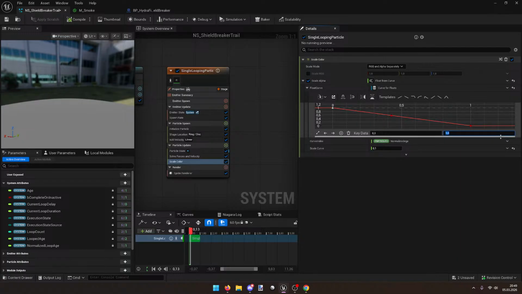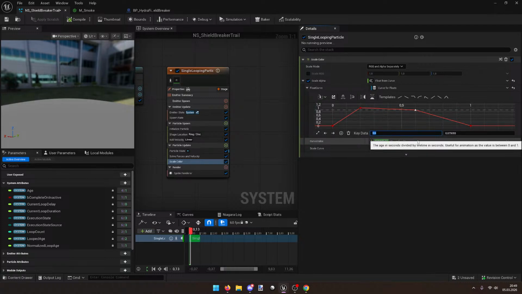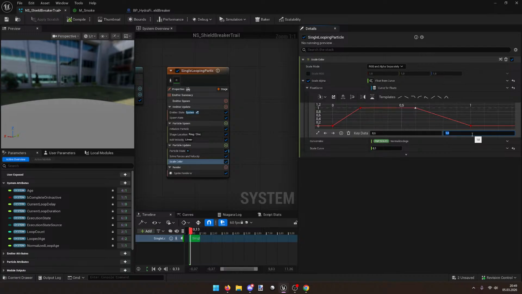We can do a curve now with, I think, 3 points is what I need. First of all, we're going to start at 0. Then after some time, let's say 0.2, we're going to go to the max value and then hold the value a bit, for like 6 or 7, and then we fade out again. Maybe even further.